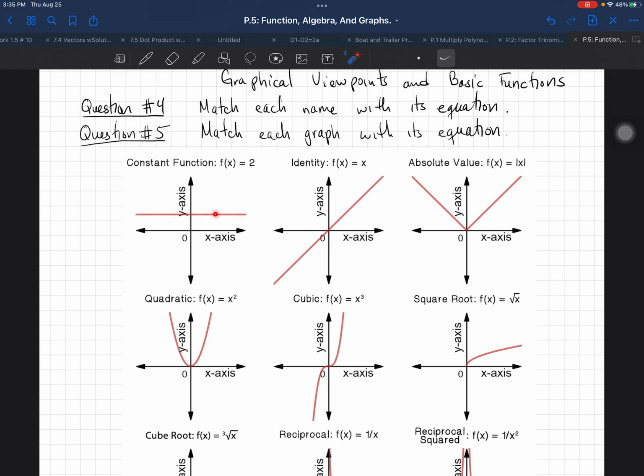is represented by an ordered pair. For example, if you had this at 2 and this at 2, then this point would be (2, 2). Now we do have to be careful because the way we measure this direction is the x-axis, which is the x value. Maybe I'll write it here, x, and this is y.